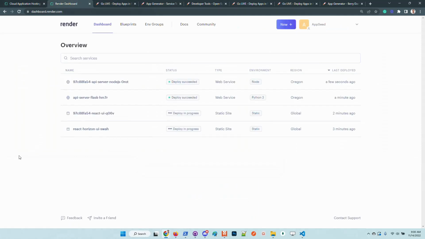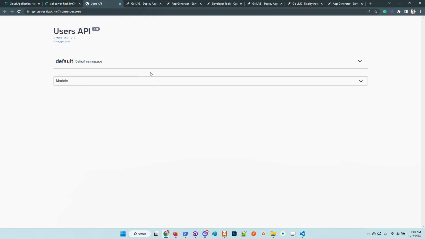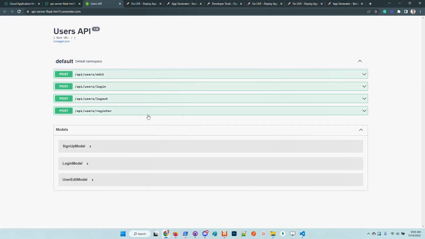Okay, so we have Node.js successfully deployed. Flask is successfully deployed. Now we need to wait for the React kit's completion. Let's access the Flask service. So we can see the Swagger interface here.